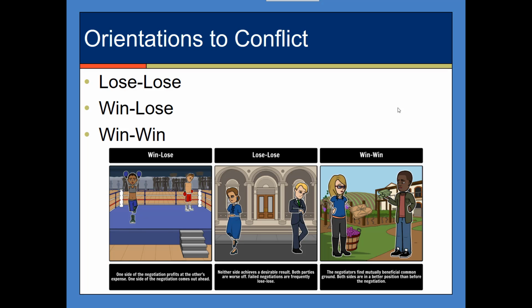You may make things difficult on yourself just so you can see that other person suffer. Sometimes if you feel like there's no way that you can win the conflict, you're okay with lose-lose. It's fine if you lose, just so long as that other person doesn't prevail, just so long as you hurt that other person. Unfortunately, a lot of divorces wind up being lose-lose, and they don't value the children.